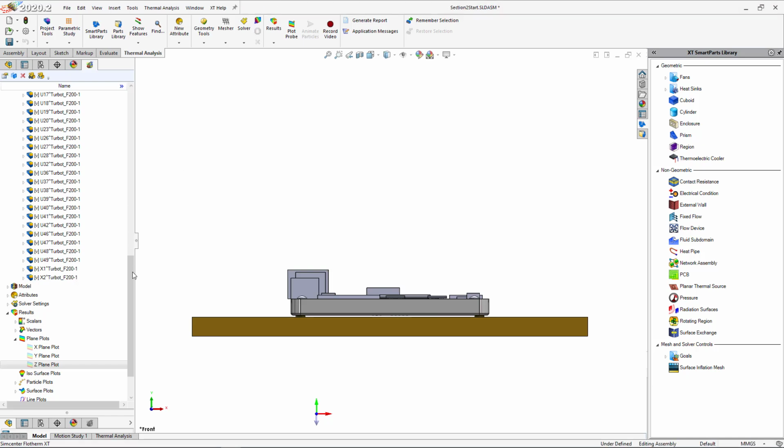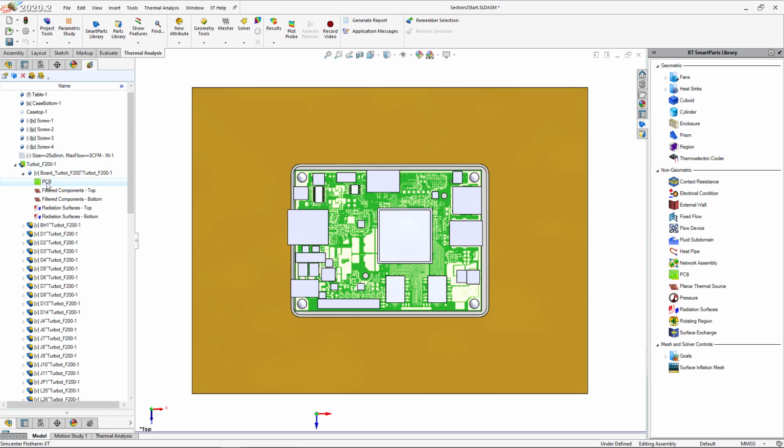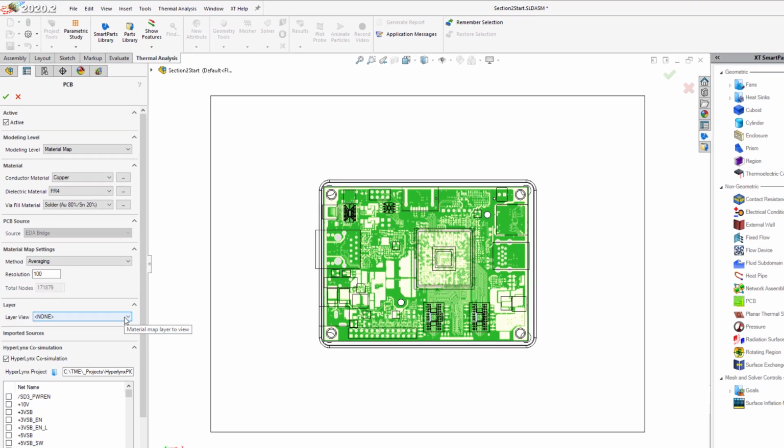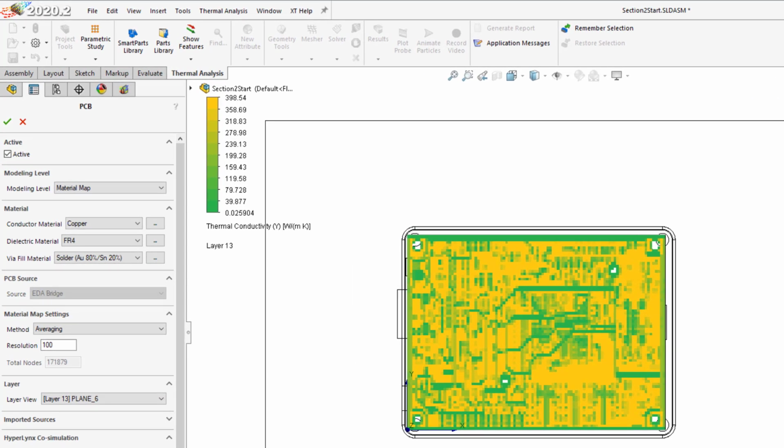To view the properties and results within the material map, the property sheet is opened. We will view plane 6, which includes a significant portion of one of the nets we included in the co-simulation. Here we see the thermal conductivity in the Y direction.